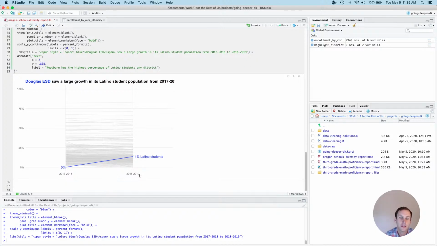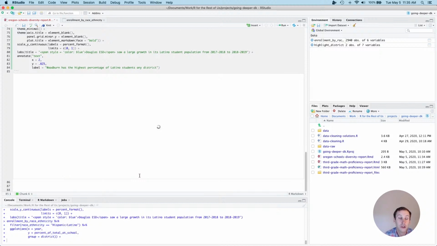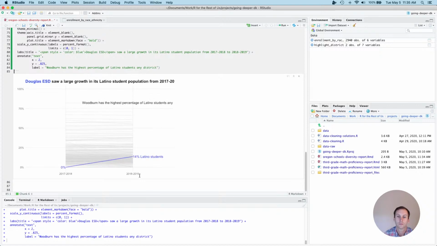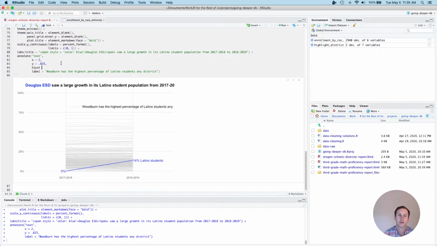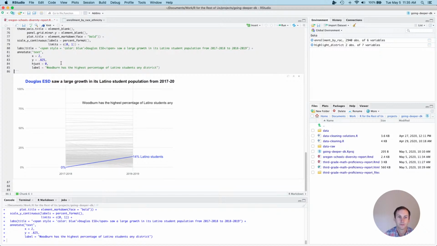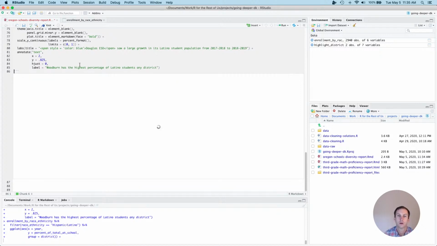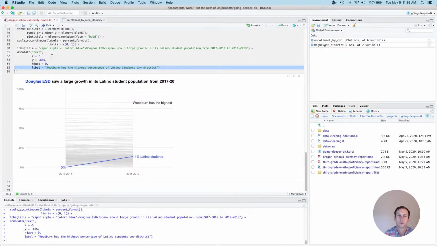Okay, let me run this, and then I'll almost certainly do a little bit of tweaking. So first thing I'm going to do is hjust equals 0. Then I can also see it's pretty long, so I'm also going to move it over slightly.